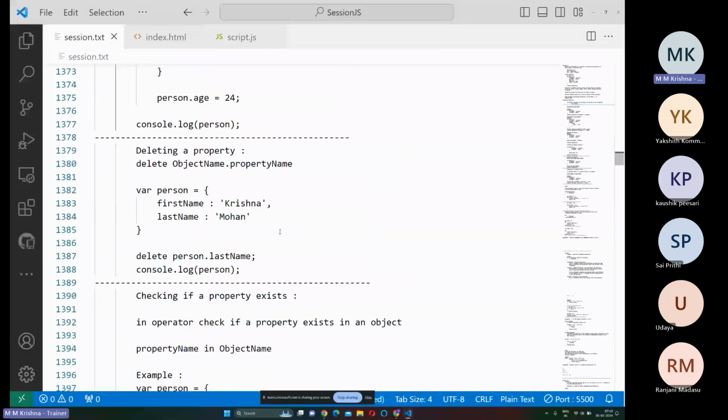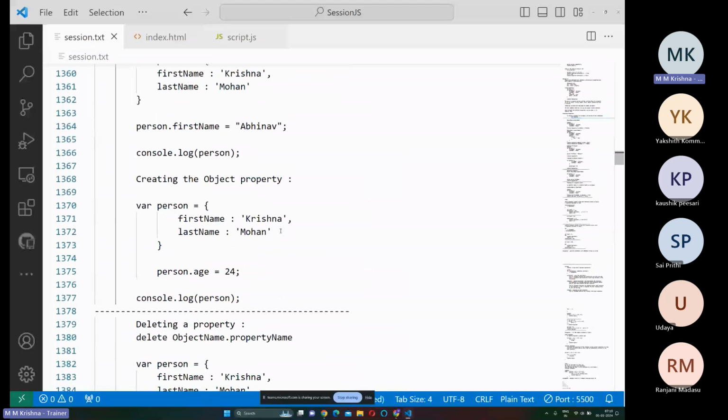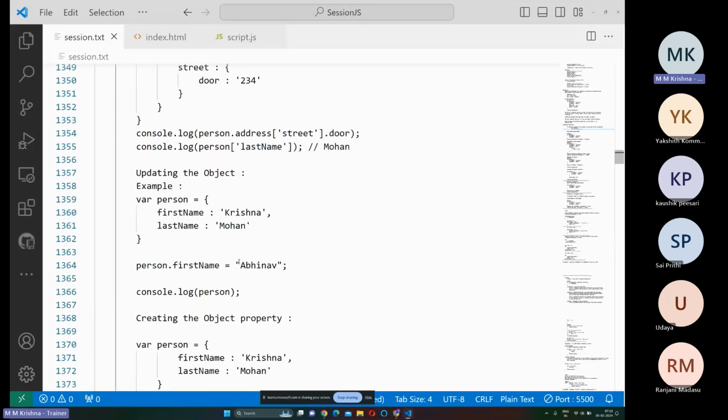So this is how getting the data from particular objects will be. We can also use some combinations like this.